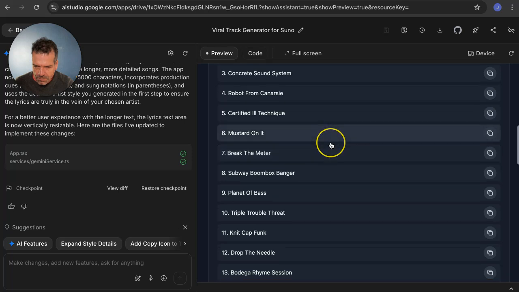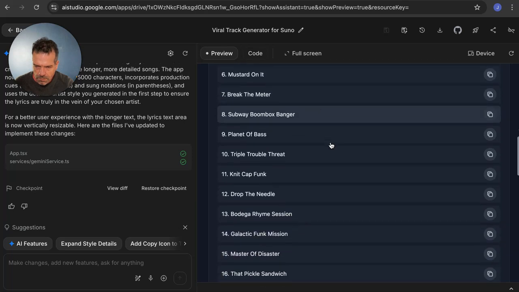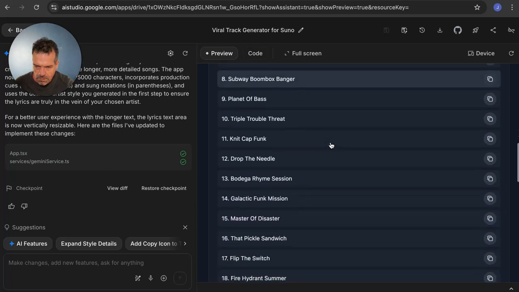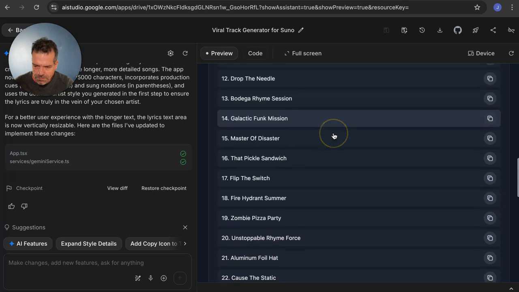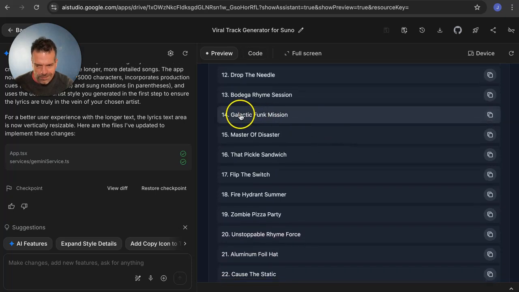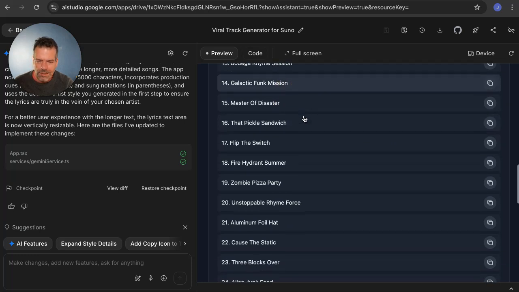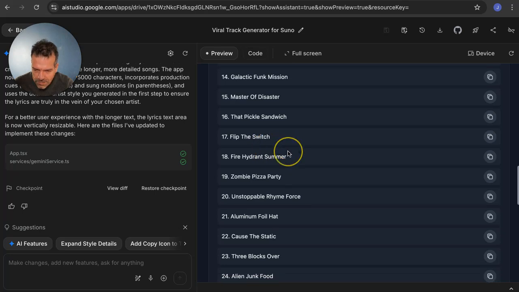Break the meter. Drop the needle, that's another very commonly used. Galactic, I mean, come on. I said not to use names of songs. Intergalactic. Mate. We'll have to fix that in a bit.